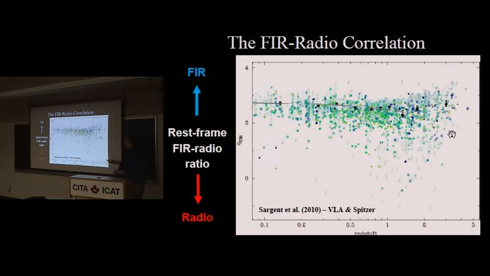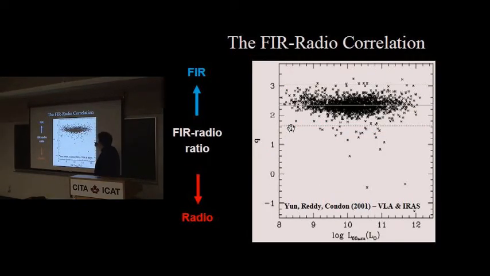We now know that the correlation appears to hold for most galaxies out to pretty high redshift of about 2, and with newer instruments like the EVLA we hope to push this out to higher redshift. These are brighter galaxies that you can see at the higher redshifts, but with the EVLA we might be able to detect fainter things like the Milky Way out at higher redshift. Again, you see this constant far infrared to radio ratio. The scatter in this correlation is about a factor of 2, so it's pretty tight, actually. I'm not sure I see a factor of 2. In this plot, most of the things lie within perhaps about 0.3. The higher redshift measurements have a bit higher scatter.